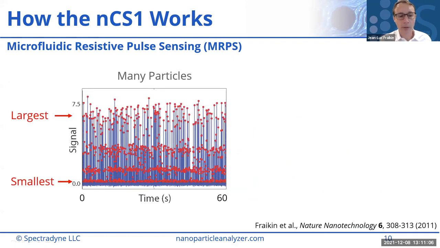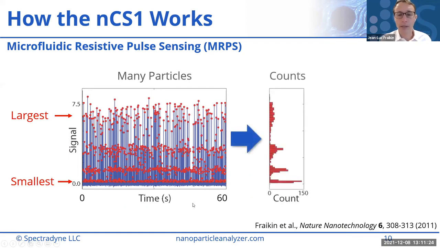So that was one particle. This is a longer acquisition measurement showing many particles being detected. And right away in the data here, you can see there are 4 different sizes of particle signals. That comes from 4 different particle sizes in the sample mixed together. And you can see that directly in the count histograms that we make from this plot.